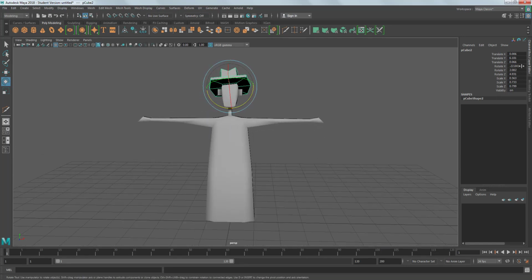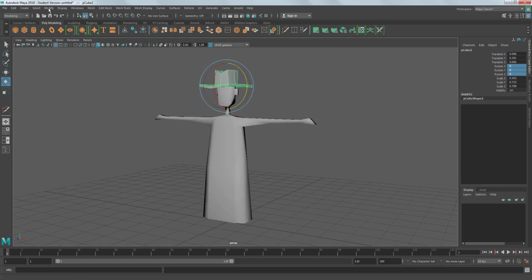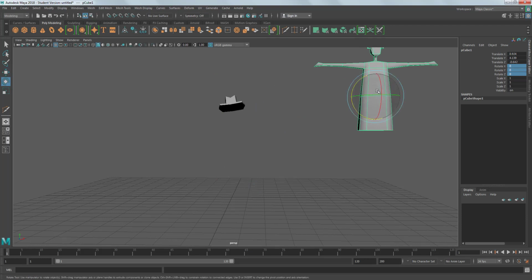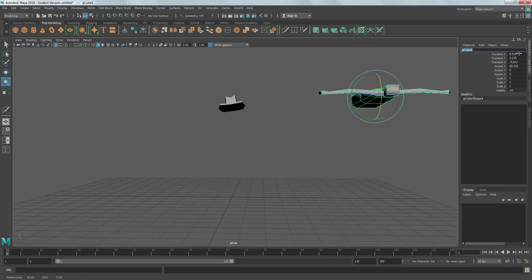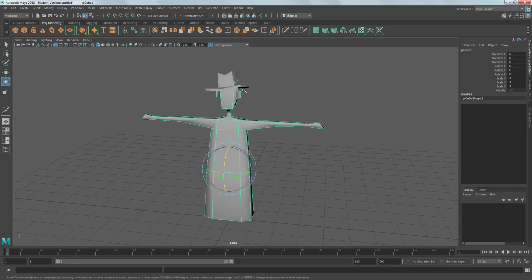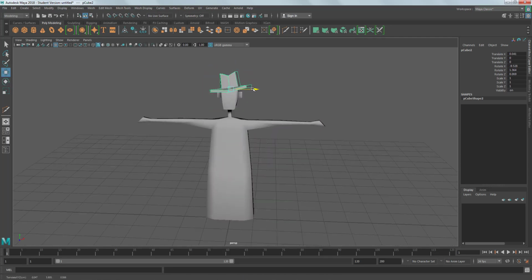So look, if I go to his rotations here, you can type in values. If I type in a 0 here, look, it's put his hat back to here. Then I might go Modify, Freeze Transformations, and set everything back to 0. And then if I want to rotate it, I can do that. But you can see all the scales and the translations are nicely zeroed. What's good about freezing transformations is if you move something away, like if I move this over here and rotate it, if I go back to this and shift select the things I want to reset and just press 0, it puts it back to where I froze it. It's a good way of resetting objects.